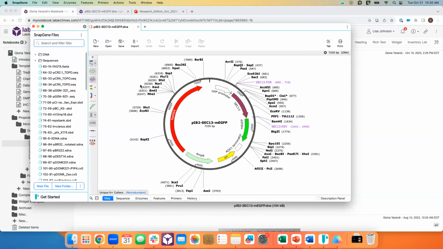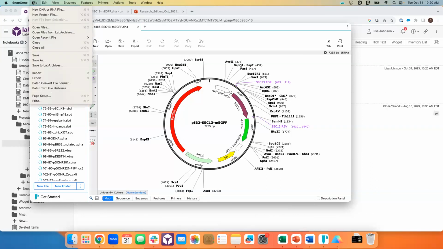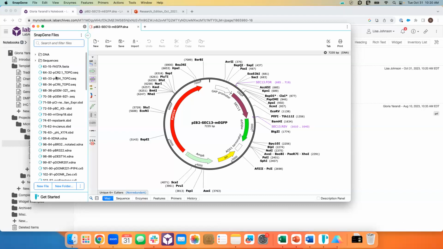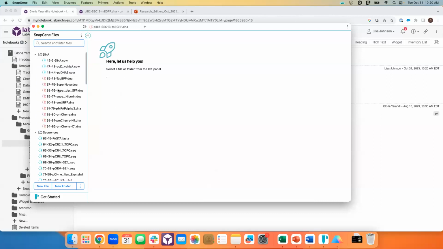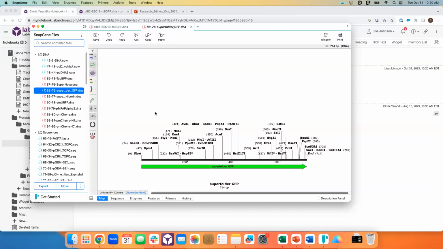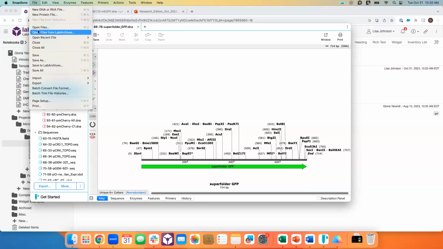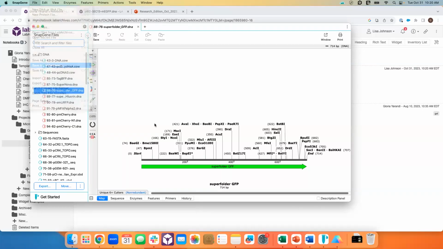before I go back to my notebook, I want to show you how you can save new files from your SnapGene desktop and also save it to your notebook as well. So I'm going to use this one, for example, and I'm going to click Save to LabArchives.